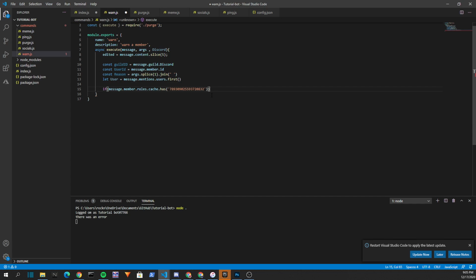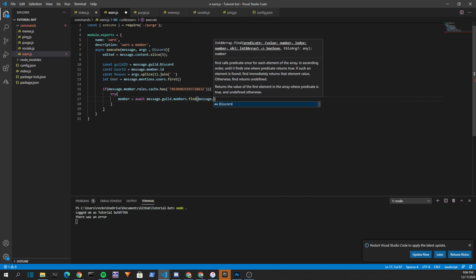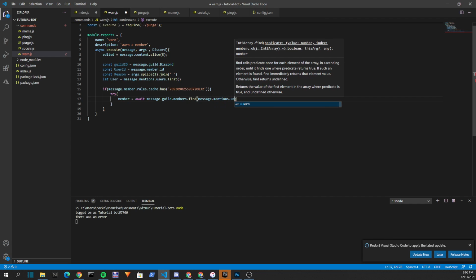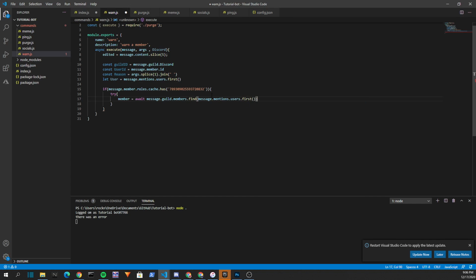Okay. So if they have this, we are going to try, member equal await, which is an async function, which is why we need it to say message dot guild dot member dot find message dot mentions dot user dot first, which is a lot to write, but we'll be fine.